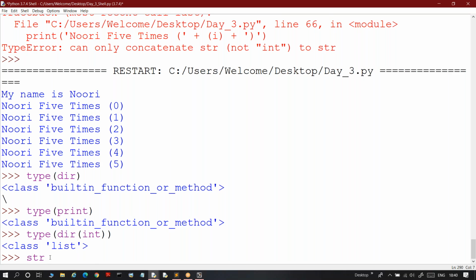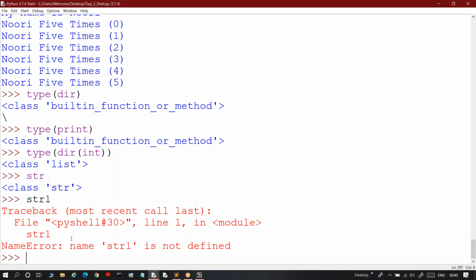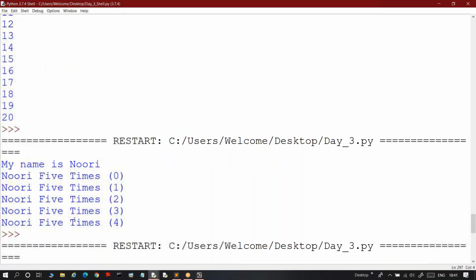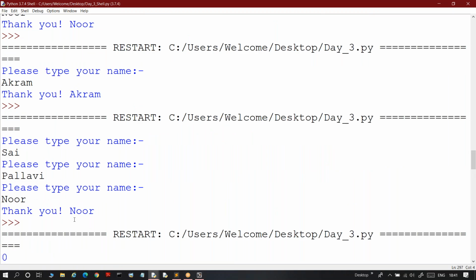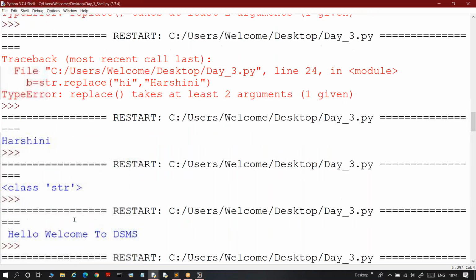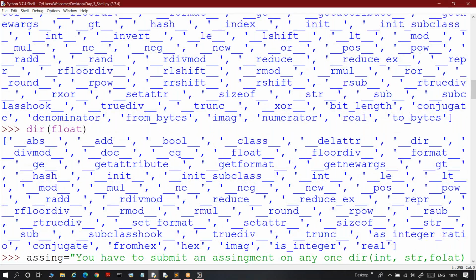See, I have a string. Okay, Sadiq, could you show the dir of integers, floats, characters and strings, take those screenshots and share them in the group? Yes, I will do it.